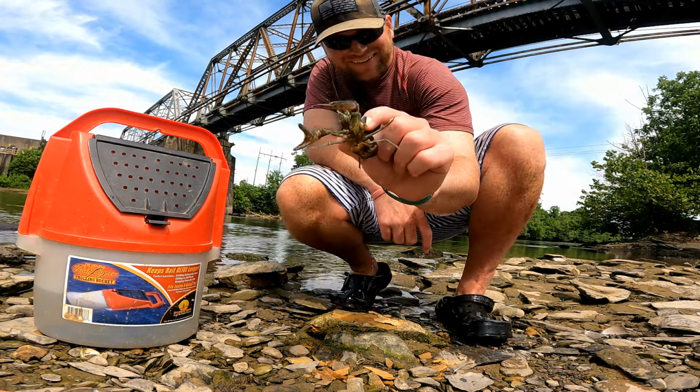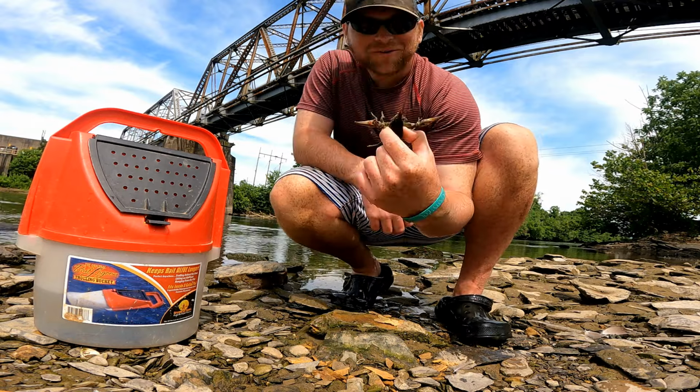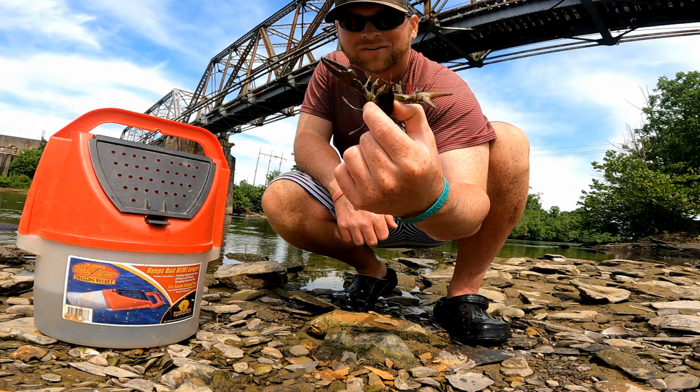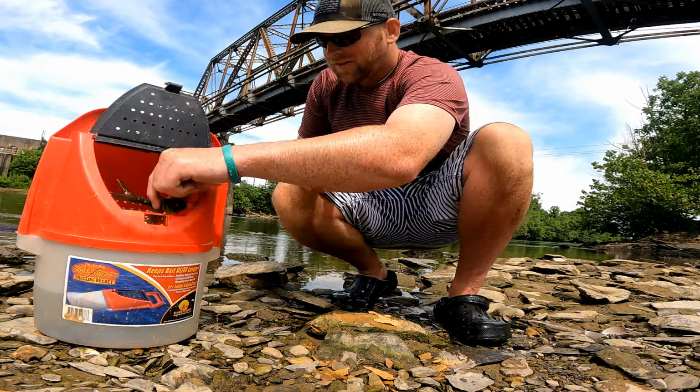Oh my goodness. This guy is freaking massive. I think I saw one of his claws over here actually. Look at how big these claws are. This is a freaking lobster. I don't even know what will eat him. We'll find out.